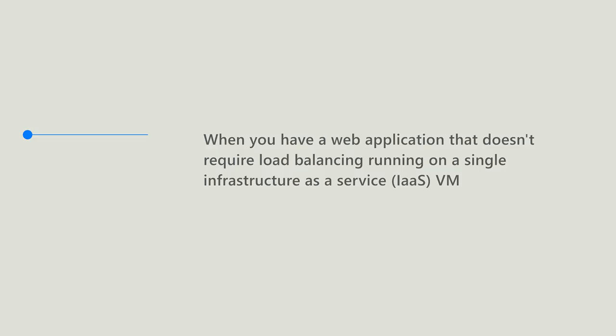For example, suppose your web application only receives a small amount of traffic and the existing infrastructure already competently deals with the existing load. In that case, there's no need to deploy a backend pool of VMs or use load balancer. There are several alternatives to load balancer that Azure provides, including Azure Front Door, Azure Traffic Manager, and Azure Application Gateway.